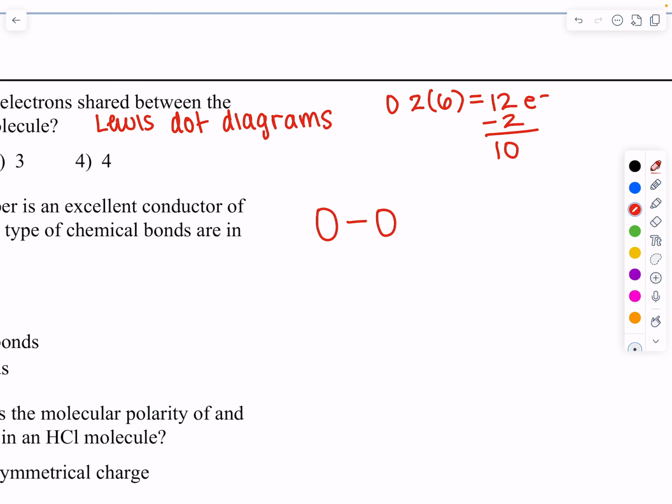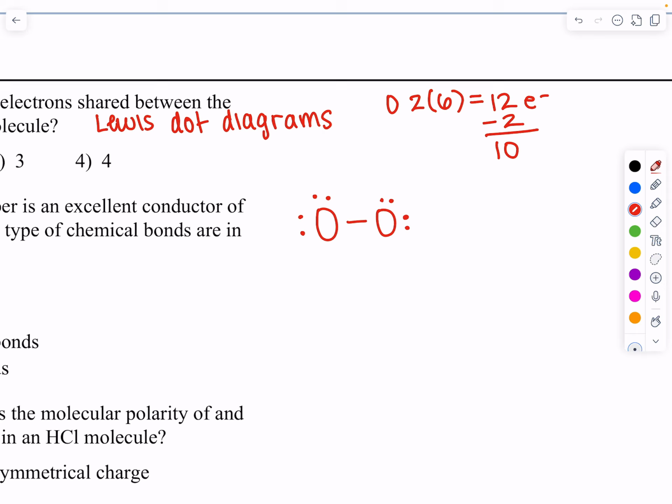So far, this one oxygen on the left only has 2. I wanted to have 8. So 1, 2, 3, 4, 5, 6, 7, 8. Okay, I just used 8 of my electrons, and I have 2 more here. So looking at this picture, the oxygen on the left has 8, it's happy, but the one on the right only has 4. So I need to fix that. So what I can do is move around these electrons. If I move these 2 over here, I still know that I used my 10, but do both oxygens have 8?